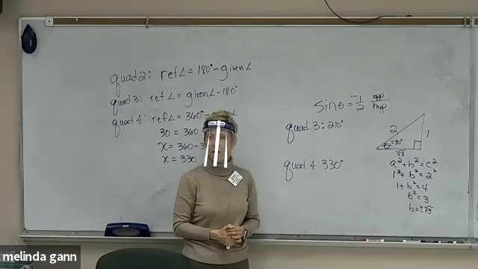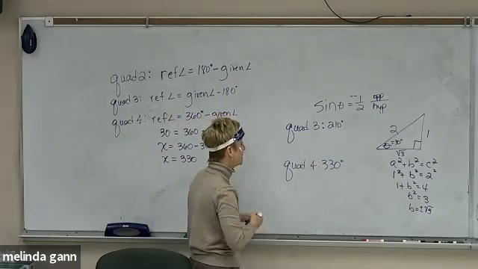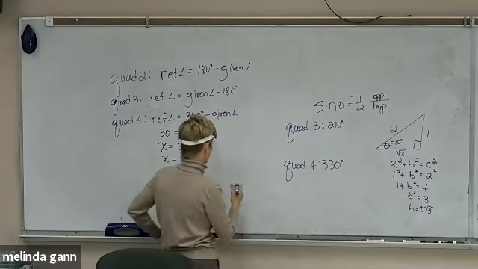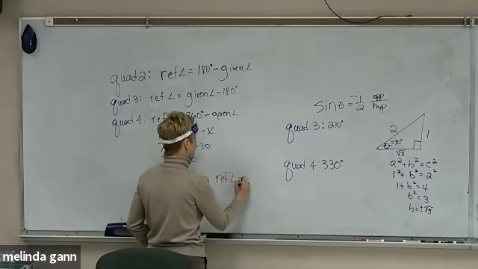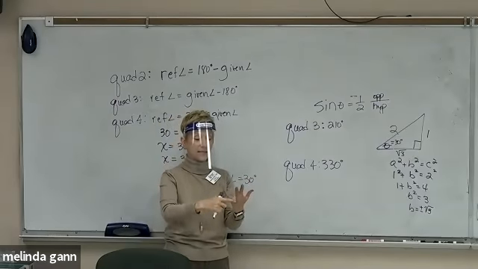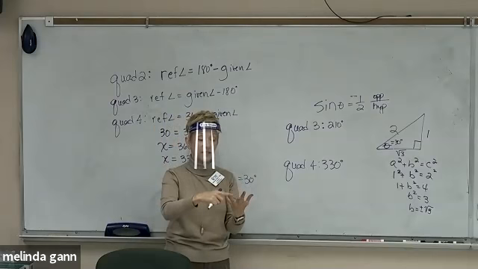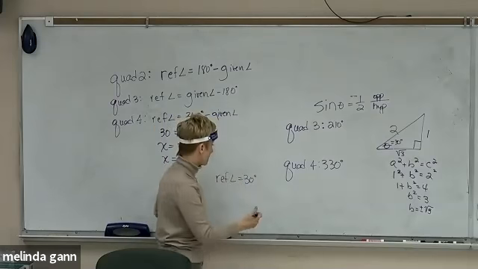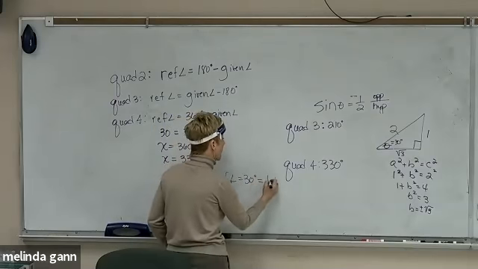Is everybody with me so far? Now, remind me again what my reference angle was. All right, my reference angle was 30 degrees. Now, these special triangles of 30, 60, and 90, 30, 60, and 45, they're always going to be 180 divided by something. Most of the time, you just kind of memorize them. But if you don't, how can you figure out what you divide 180 by to get 30? How can I figure out that missing number?